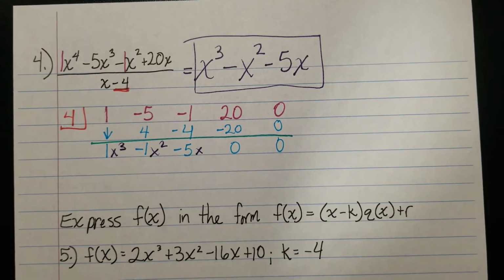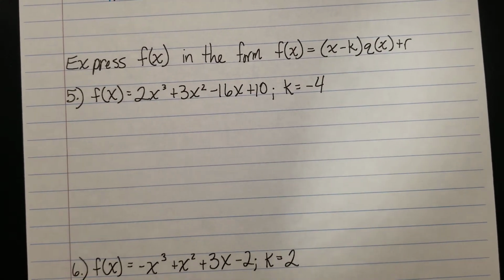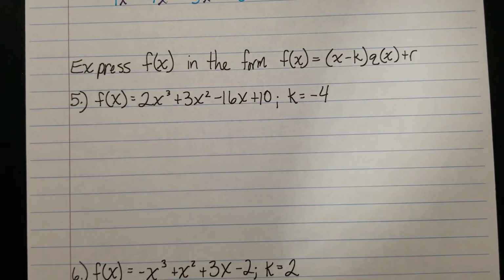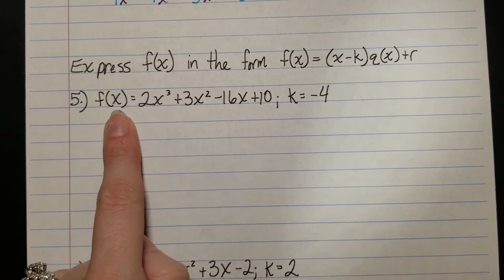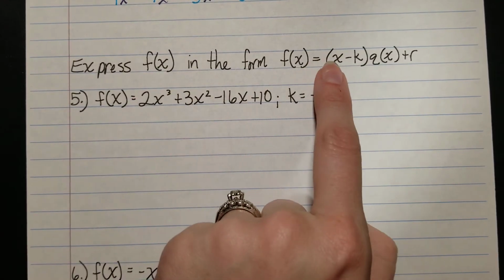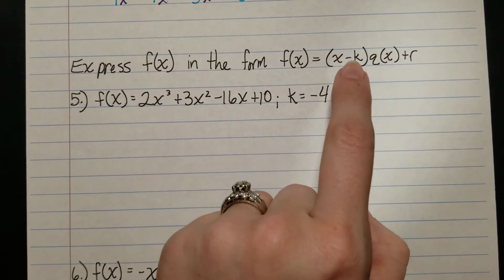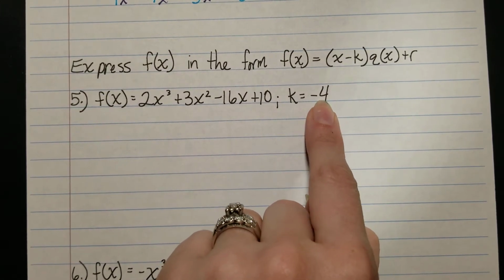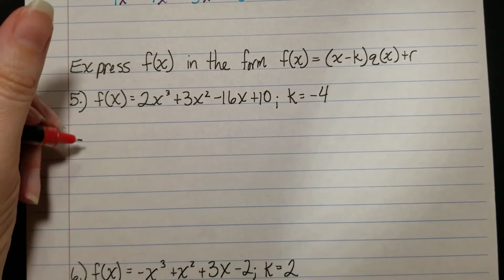All right, so here on the next couple problems, we're basically doing the same thing, but it's just a different way of them asking the question, a different way of putting the answer down. So they're saying that we're taking this polynomial f of x and we're dividing it by x minus k. So x minus negative 4. In other words, we're dividing it by x plus 4. Here the sign has already been changed for us, so the number that's going to actually go in the box is negative 4.